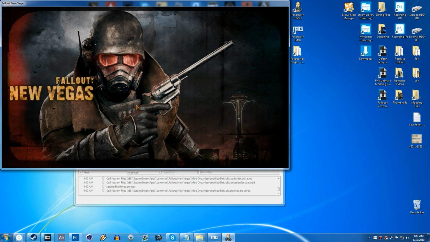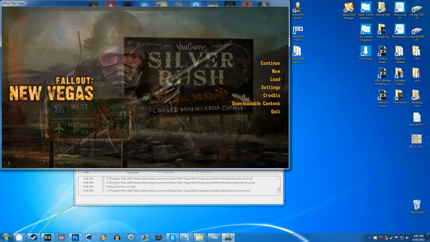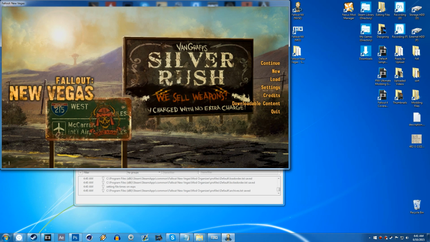I live in Canada, so it's just the tilde key that's right below the escape button, right above the tab button, and right to the left of the one. So we can go ahead and hit that. And if you're having any problems with opening up the console, let me know down in the comment section below, and I can definitely help you out.